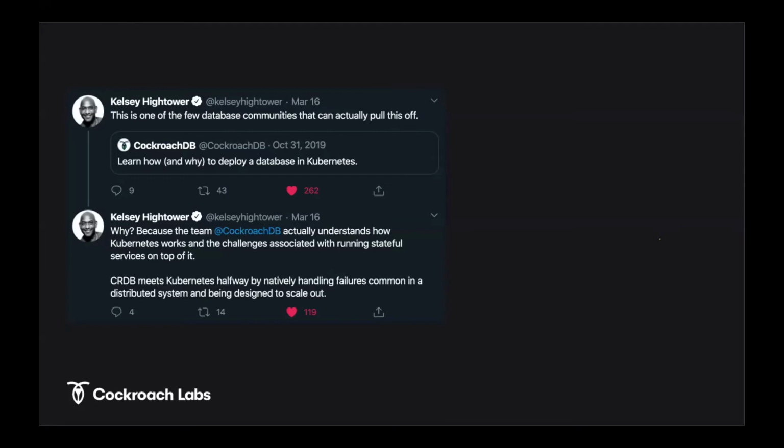If you look back to the Google Spanner white paper that came out in, oh gosh, I don't even know the year right now, it's escaping me. A lot of the same core principles that are in that paper are exactly what CockroachDB was built on. So the alignment of CockroachDB with Kubernetes is very much like the alignment of Spanner with Borg. And so really this is a database that was built for this new world.